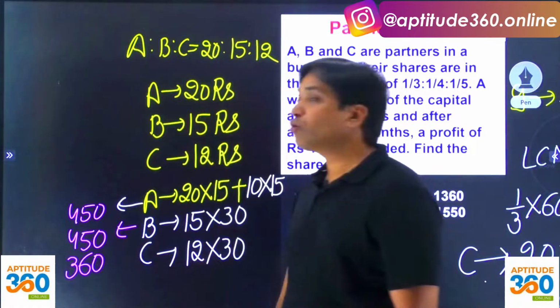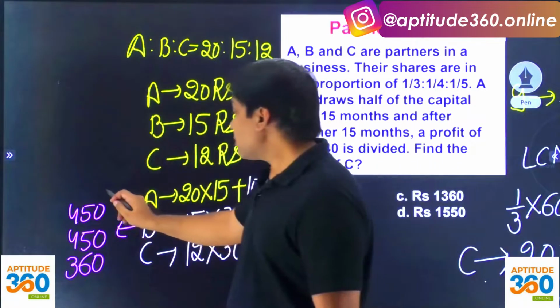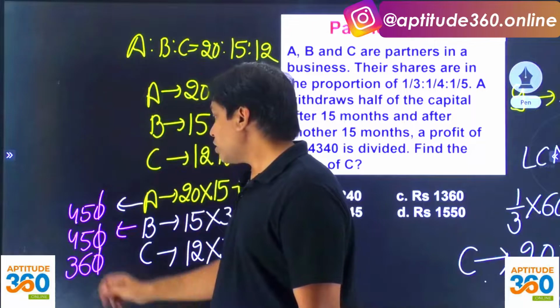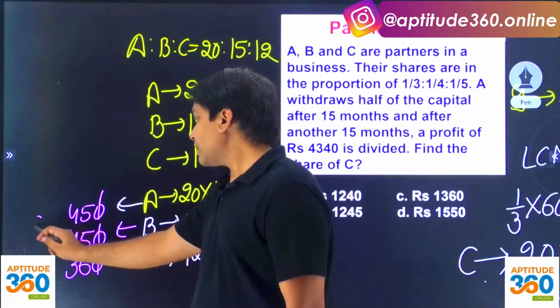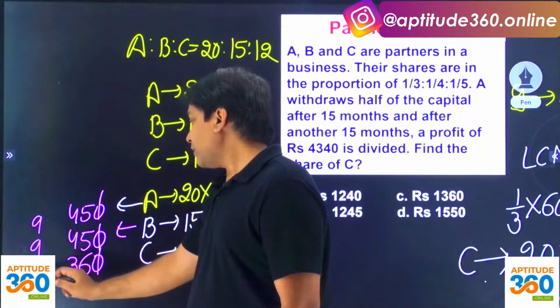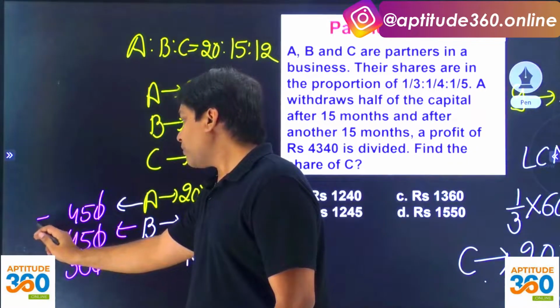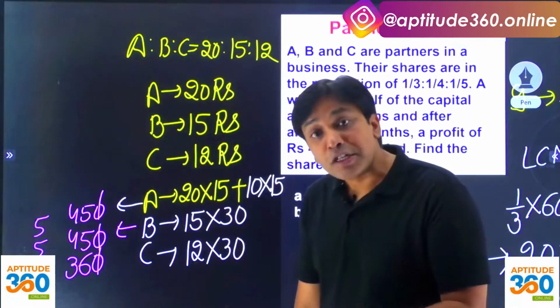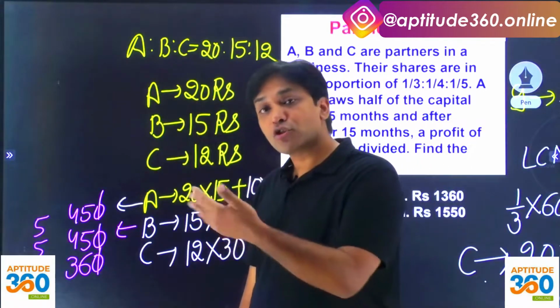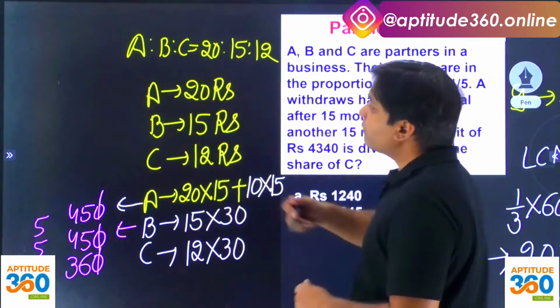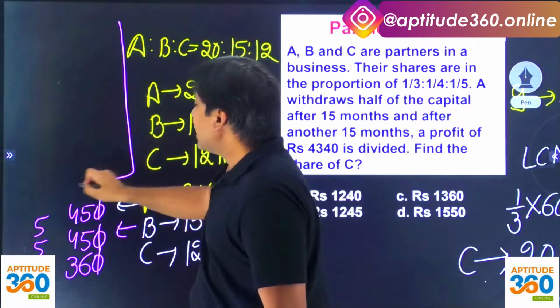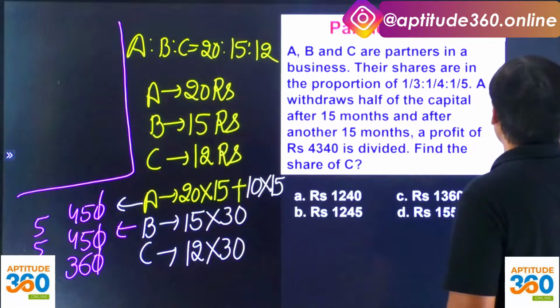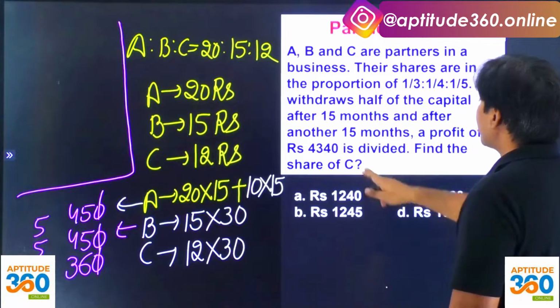So what is going to be the ratio? If you simplify, 0, 0, 0 gone, and then 9 into 5, 9 into 5. So this is going to be 5, 5 and 4. So in what ratio profit should be distributed? 5 is to 5 is to 4. And once you know that profits are going to be distributed in the ratio of 5, 5, 4, what is that you should be doing? What is that they're asking you?